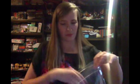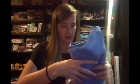But this is the project bag I'm using for this Zodiac Sal, and I think it's the same project bag I used for the Clouds Factory one. But hey, reduce, reuse, recycle. So, yes. But I won't finish it this year because she actually has 13 parts. So it won't be done until next February, probably. Which maybe you'll see if I'm able to keep up with this.